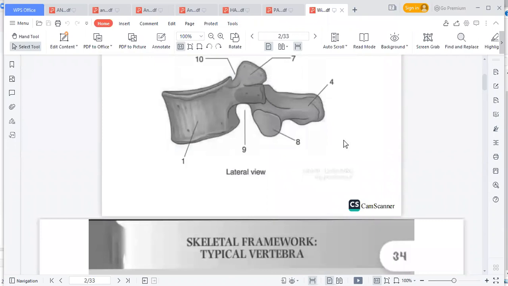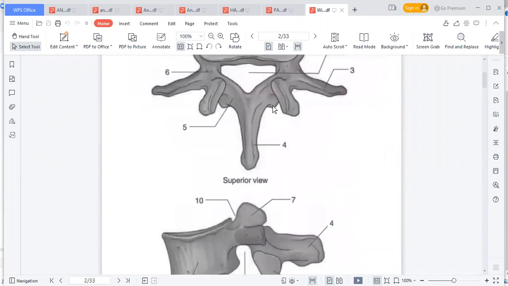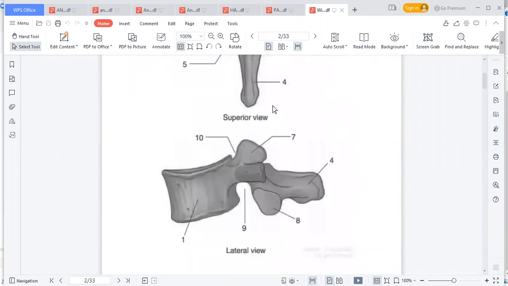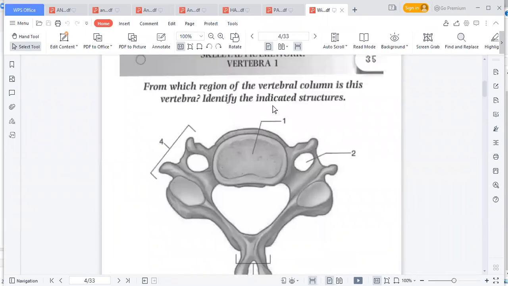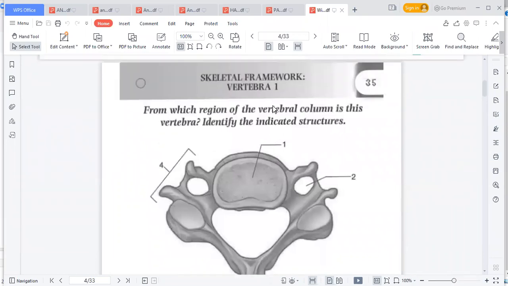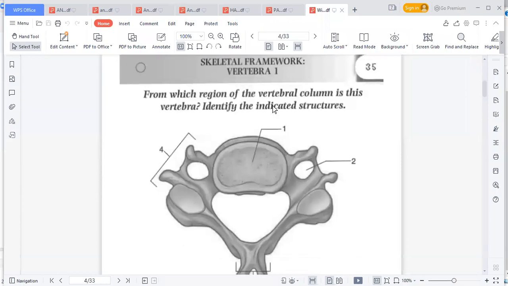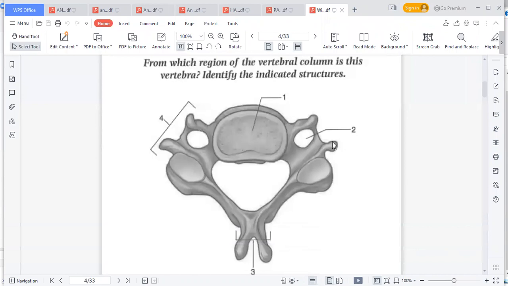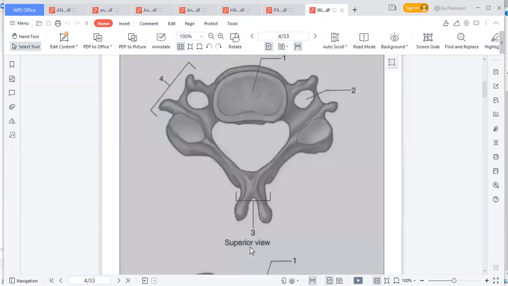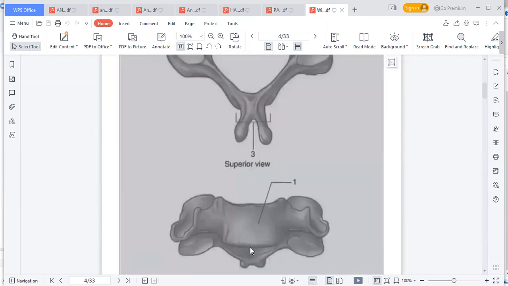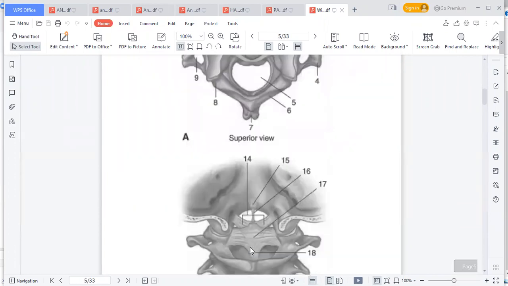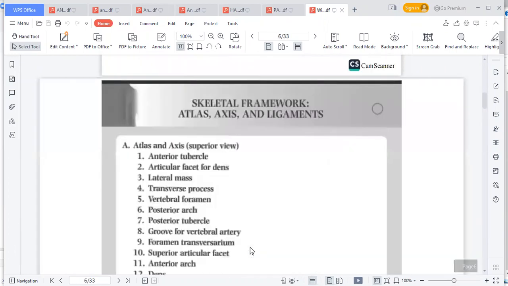Go through it and know it properly. Maybe if that one cannot come, they can bring this one, this vertebra. Which one is that? C1, cervical vertebra number 1. It has the transverse foramen, which is there, and the body, this part, and then it has the spinous process. Since there are answers there, it's quite easy for people to just go through them.